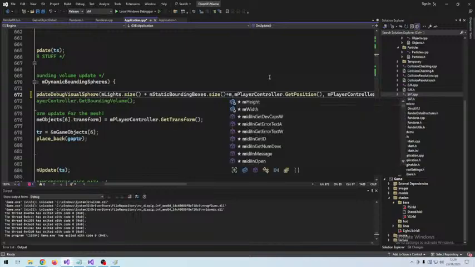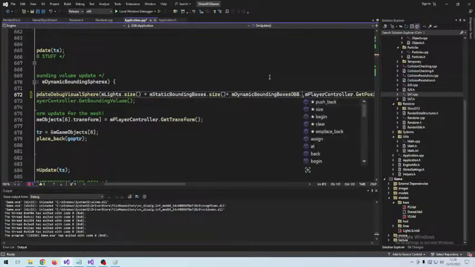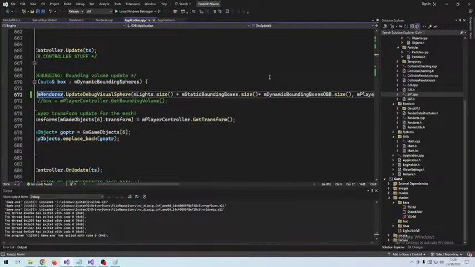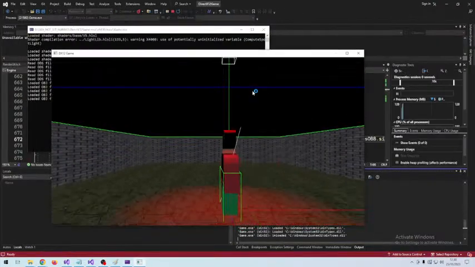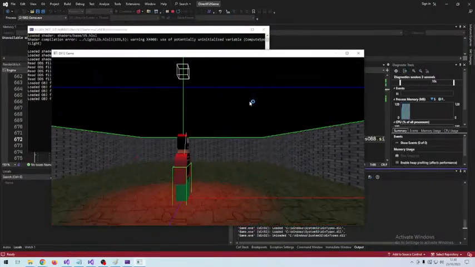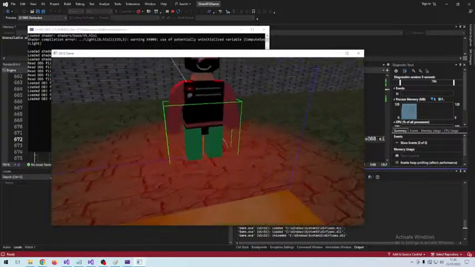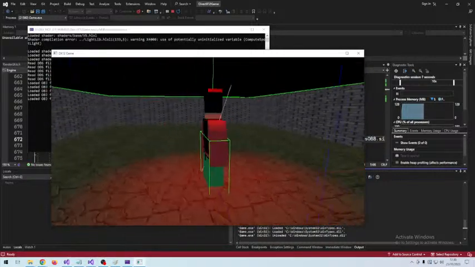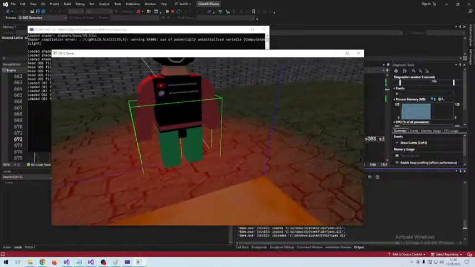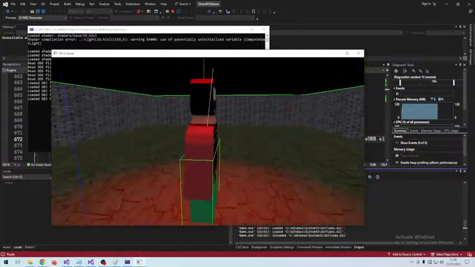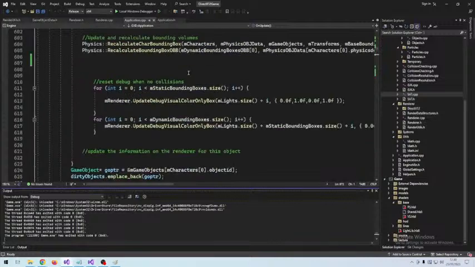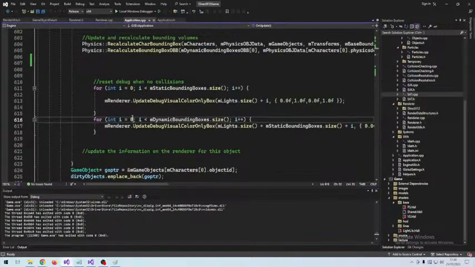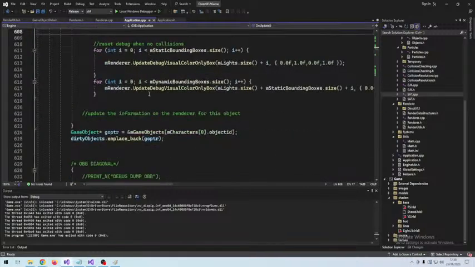Plus M size. Yeah, I think we're supposed to. So it starts with that position, but it's not updated. This is color based.